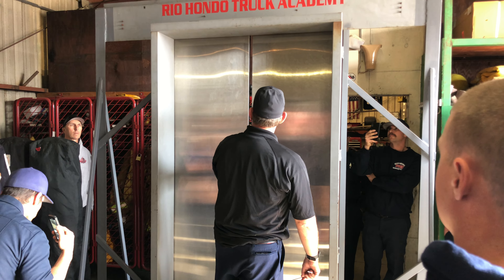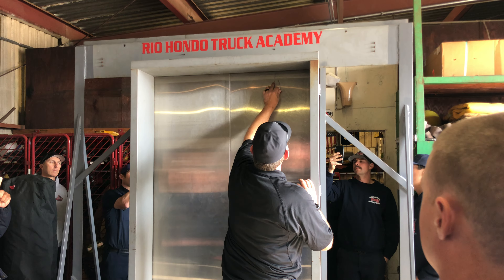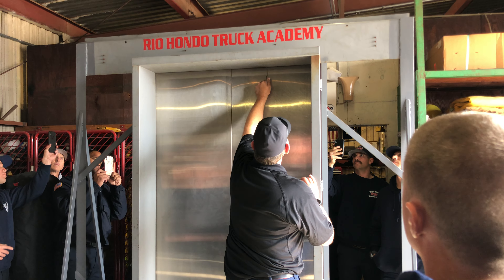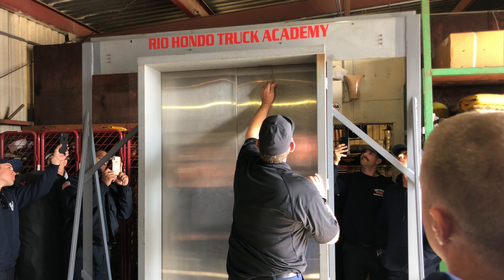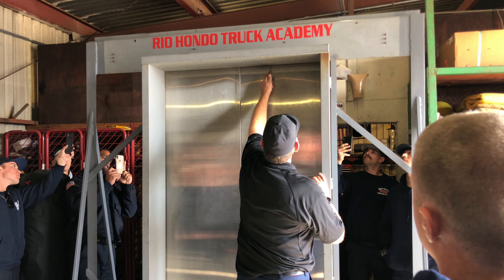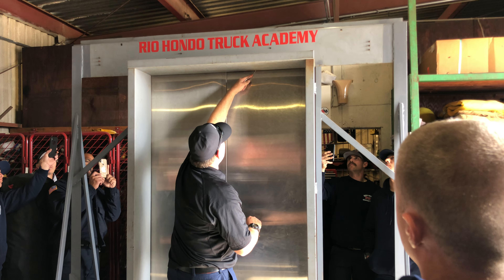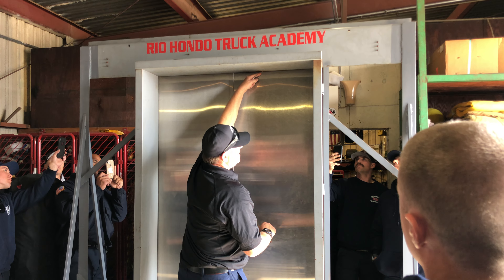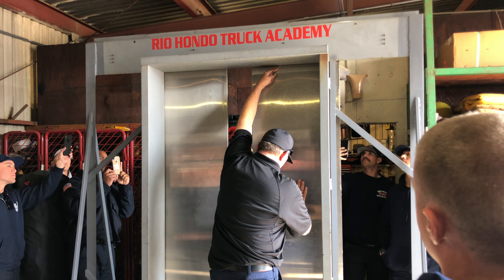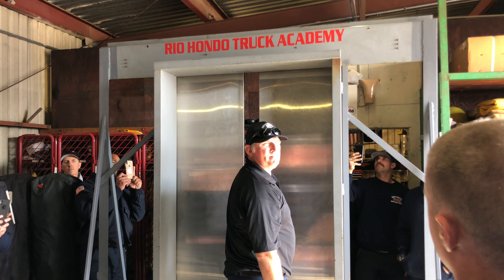You guys want to see that again? One more time. Going up in the center of the door, turning it, resting on the top of the door. I come towards the opening. First thing I hit should be the locking arm — half an inch thick. I bump over it, come back on it. I go from a vertical position to a 45° angle, push straight up. Hold it unlocked. Right hand goes on the door — open it. Close it up on my booted foot in the middle. Tool comes out.